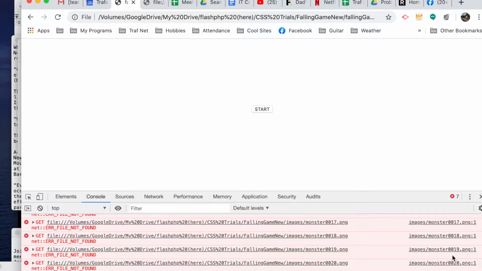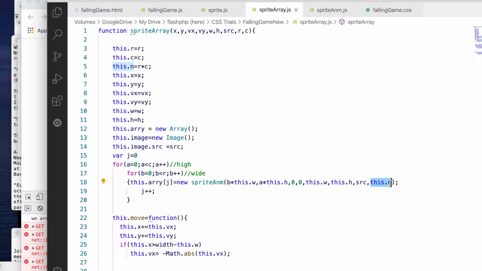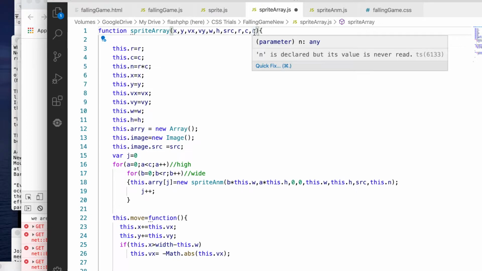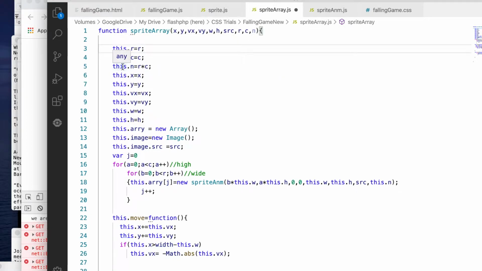These images, which is not correct. Let's go back. This n is going to be, I need to have a different thing here. I'm going to have n, which is how many images there are in the animation. Put that there. We have a different variable called this n, which is not that n. I'm just going to say nm for number. This is just going to be how many are in the animation.